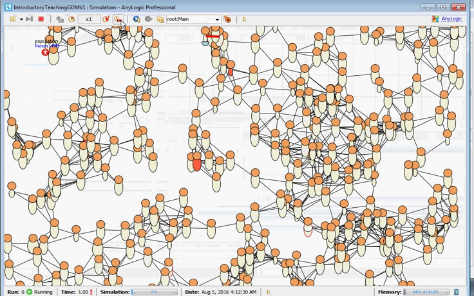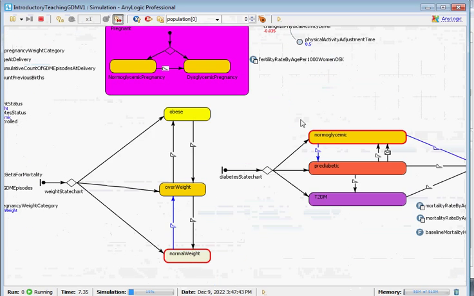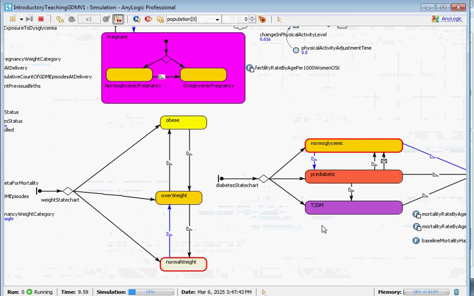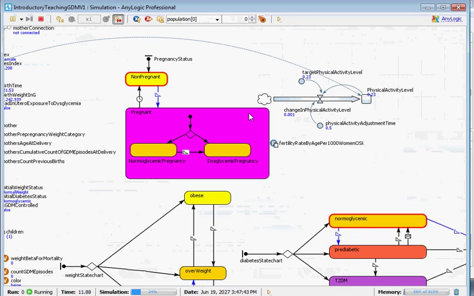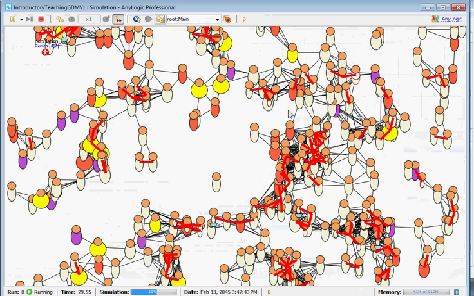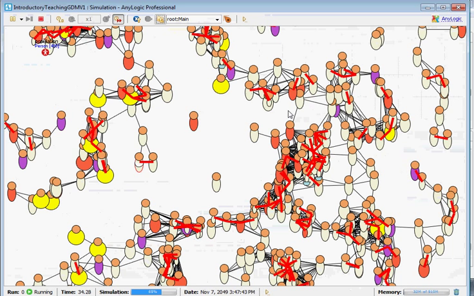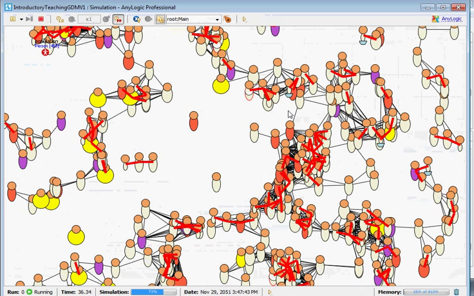is exhibiting interactions between individuals in social networks, where we have males and females represented. Their weight status is distinguished, their diabetes status, and we have some representation of pregnancy, where this state is restricted to females. Males have the other characteristics but aren't allowed to enter this state. And then there's some representation of physical activity of an individual that is dependent upon physical activity of their network. So individuals who are connected with other individuals who engage in more moderate to vigorous physical activity will themselves be more likely to exhibit moderate to vigorous physical activity.